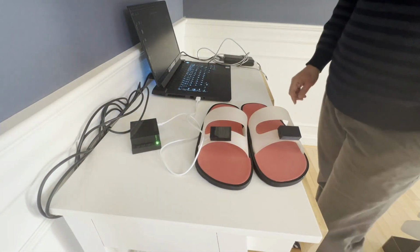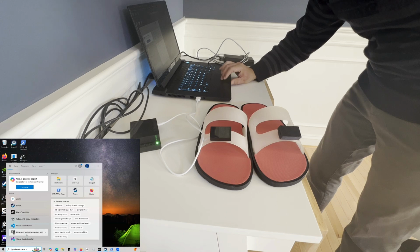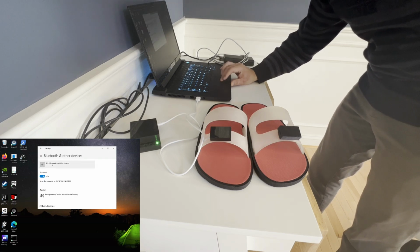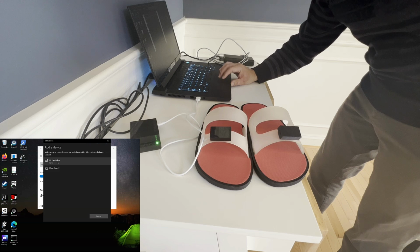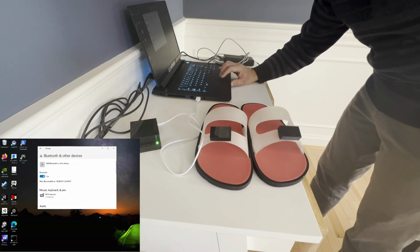Now let's connect it to a computer through Bluetooth. This is on Windows 10. So use this Bluetooth device connection. It searches. Okay, you see this VR Foottroller. Fine. Disconnect. So now it's connected, and it shows VR Foottroller. Done.